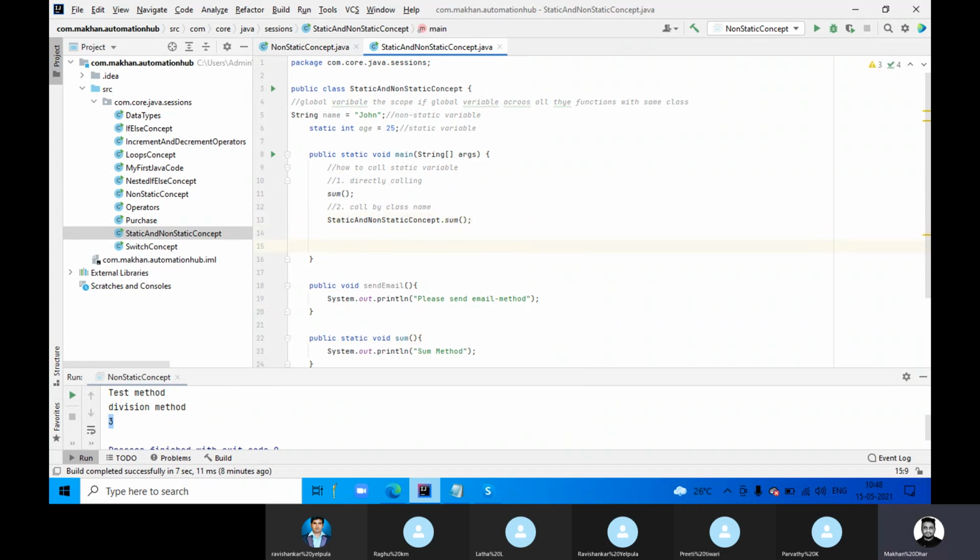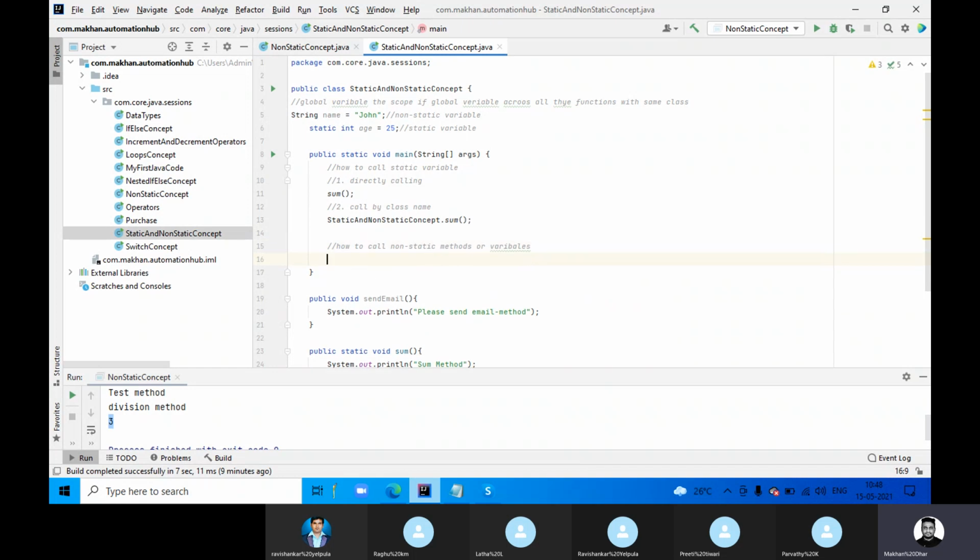This is another way: how to call non-static methods or variables.